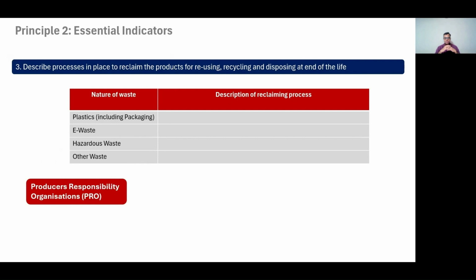There is a set of organizations called Producers Responsibility Organizations or PROs. These are professional organizations who help the companies in managing their wastes. They act as consultants as well as business partners in working at the ground level so that the company can actually focus on its own production and R&D and its own activity. So some of the examples of the popular PROs are Recycle and Banyan Nation.